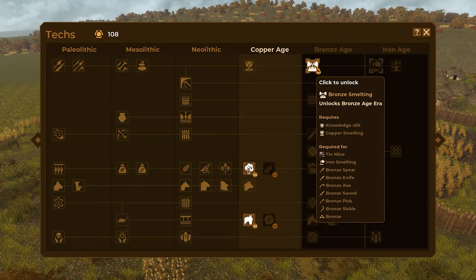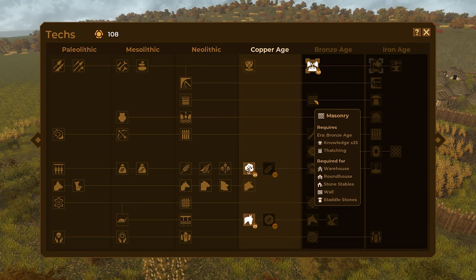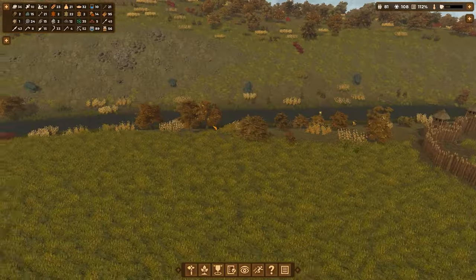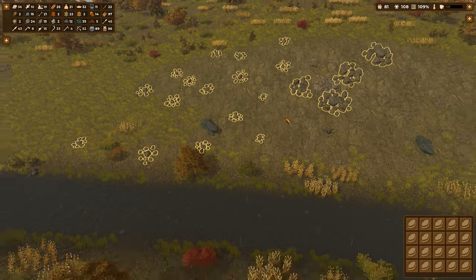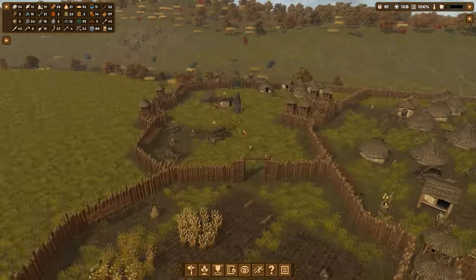Now, we can already move to the Bronze Age, and that will give us masonry. But I don't want to do that. I want to move to the Bronze Age once we have 100 people. Masonry is a bit of an important thing, so we want to start collecting stone. And we have a lot of rock over here that we can start collecting, which would be useful. I need to start collecting rock.